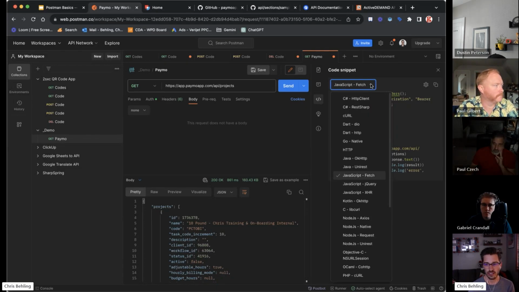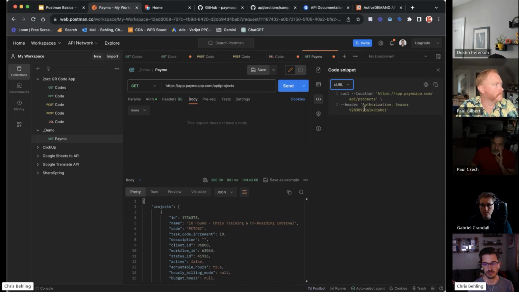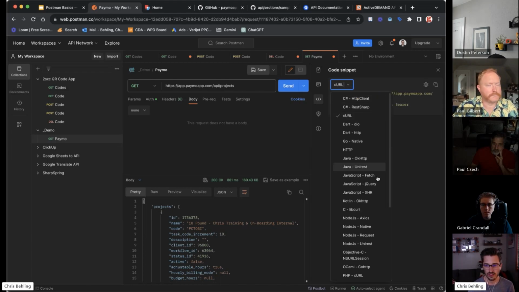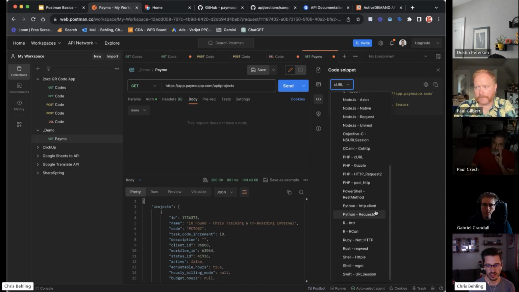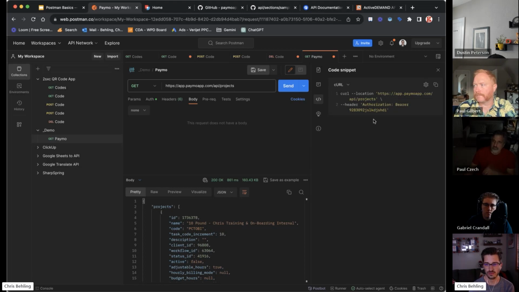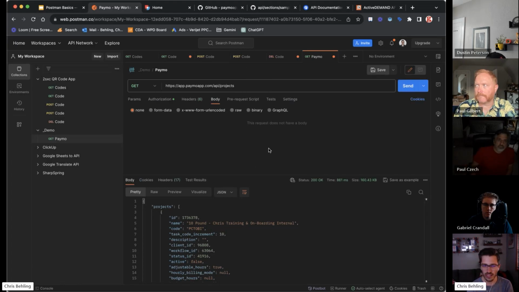We can also go in and do different requests if we're making a curl request or whatever our specific languages that we're going to be coding in, we can get that code sample and start to integrate that into our project. So nice quick start, I think, on getting those code snippets. And then with Postman, built on collaboration, you can share out collections with other people on your team, and they can work with that data and understand how to use it and integrate into their project.